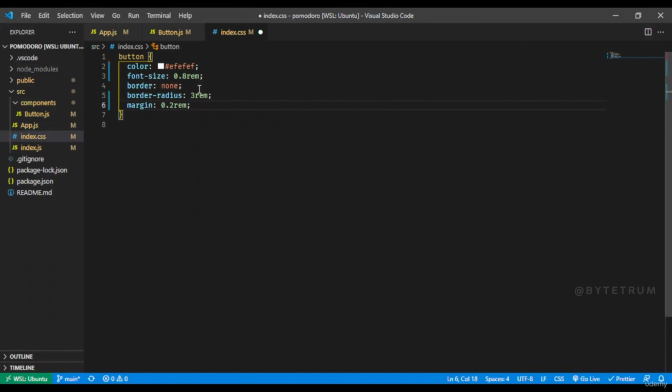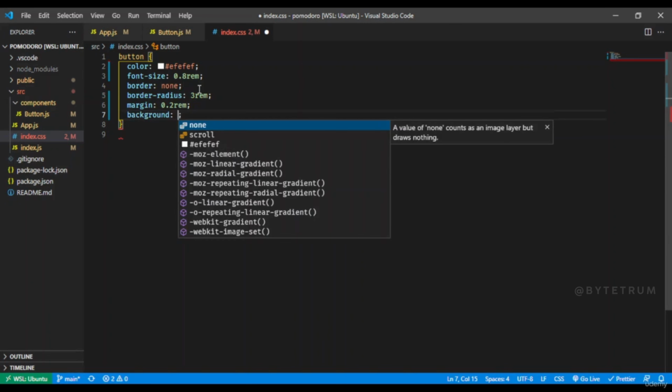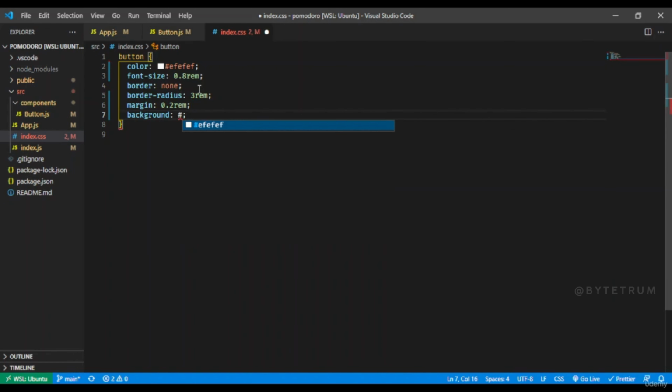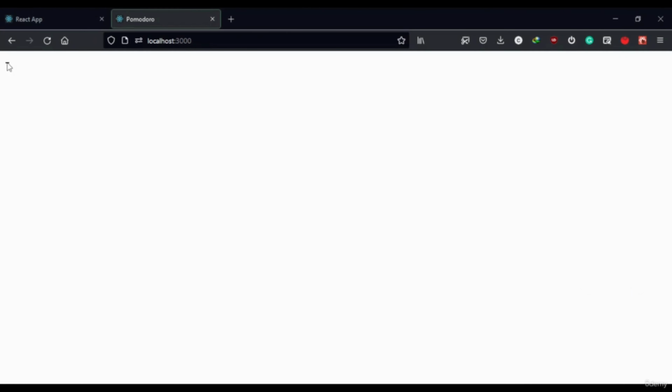Next we'll be having the background, just the background, not the background color, and here we'll be giving the color. So that will be 0C0E1B as the hex code. Let me save and see if there is at least something. It is, but that's too small.